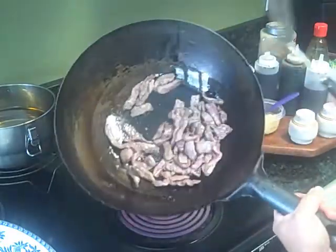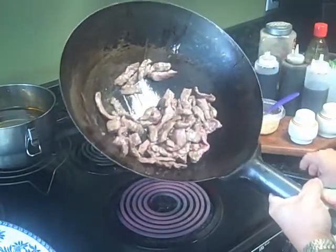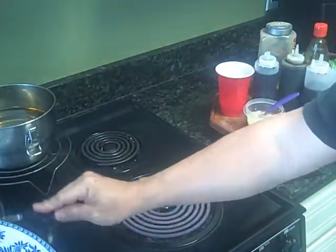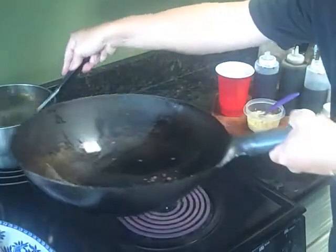When all the pink is gone from the beef, you'll notice that it has that smooth texture. To keep it smooth, I now take it out and put it in my serving dish. Part two, you add just a little more oil.